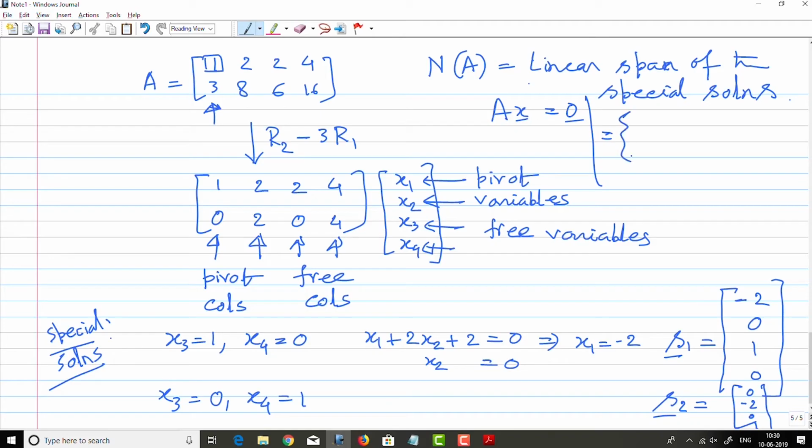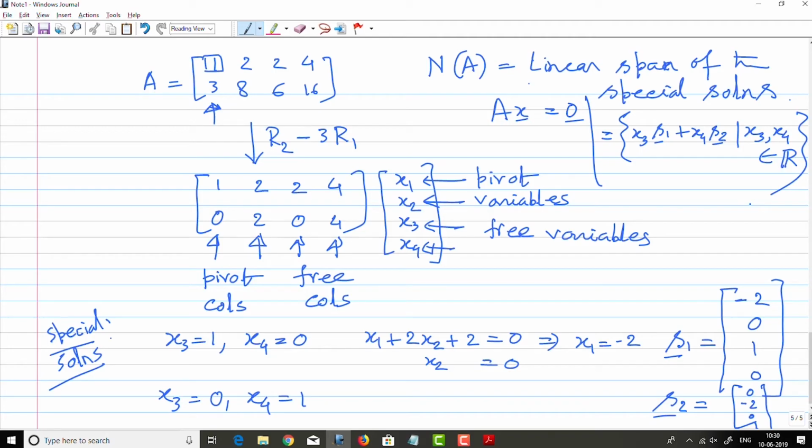So it will be x3 times the s1 vector plus x4 times the s2 vector, where x3 and x4 belong to the real numbers. So this is your null space.